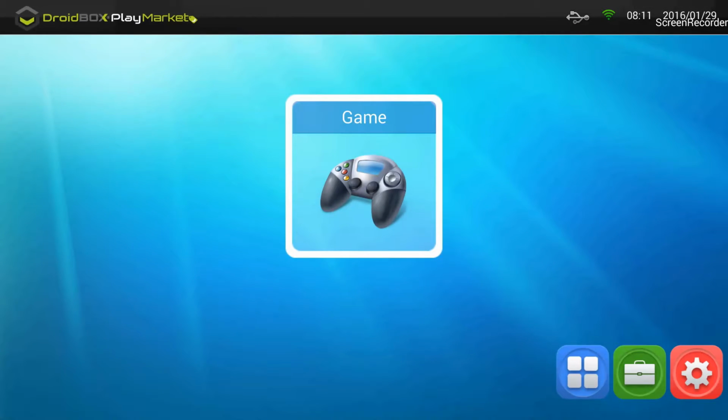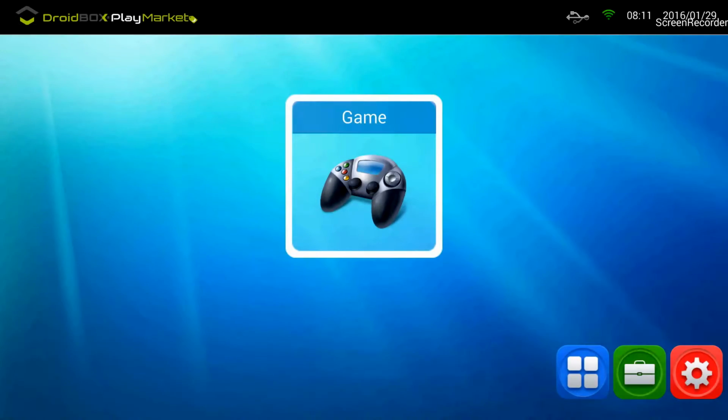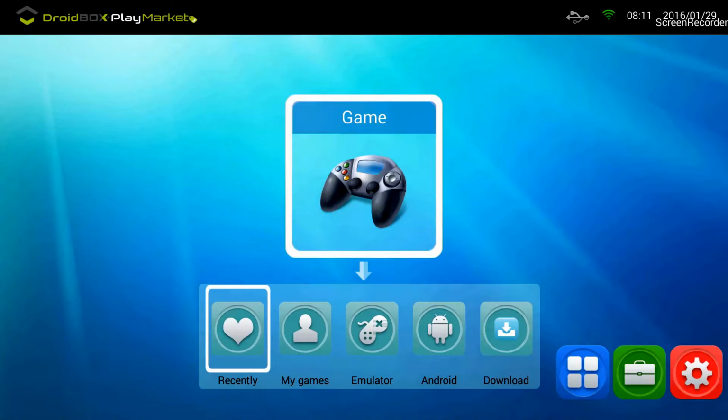So I will click OK on my remote, and it opens up this interface of the Droidbox Play Market application, and it shows us the game option in the middle of the screen with the controller icon in it. If I click OK on it, you can see there is recently, my games, emulator, Android, and download. And on the right side, there are also some settings options and the suitcase and other things. Those are not to be bothered with for now, so I will just go ahead and show you what you need.